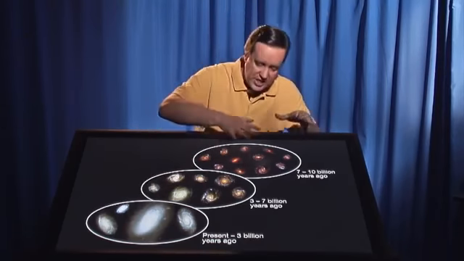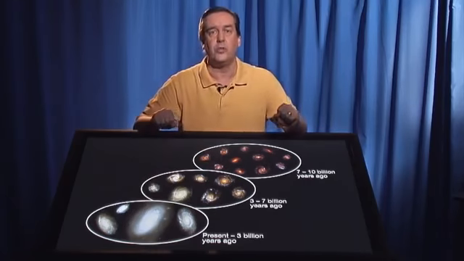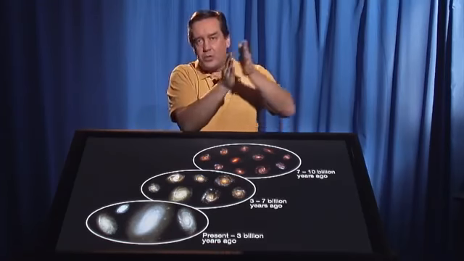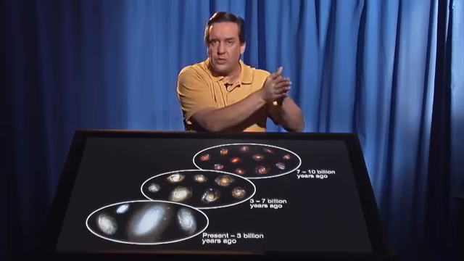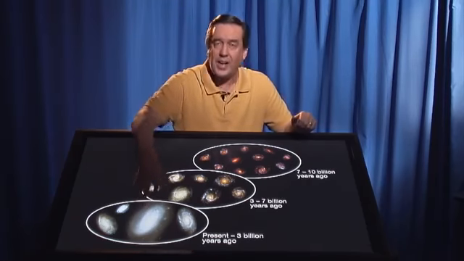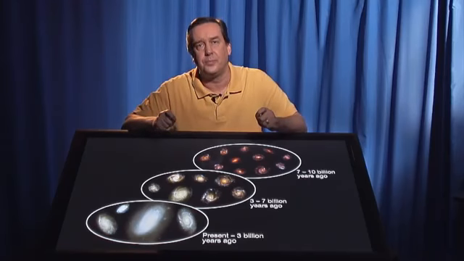Okay, and so we're seeing the development of galaxies across the universe, but we're only looking at one image. In one image, we're taking the most distant galaxies as the early ones, the middle galaxies as the later ones, and the nearby galaxies as the close ones, and we can see the evolution of galaxies.